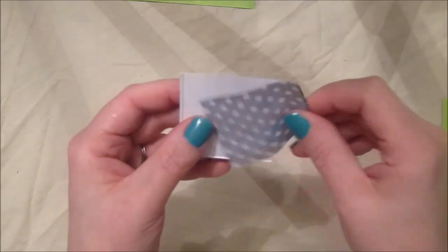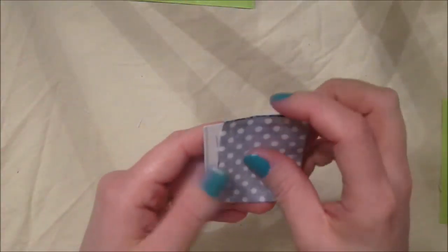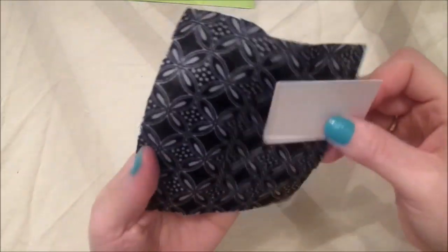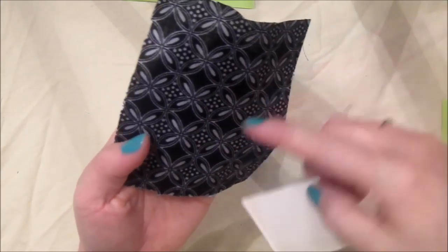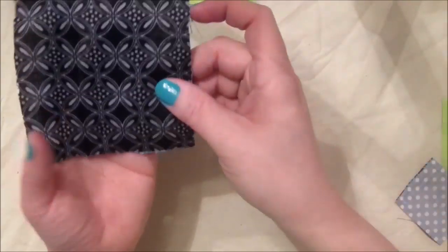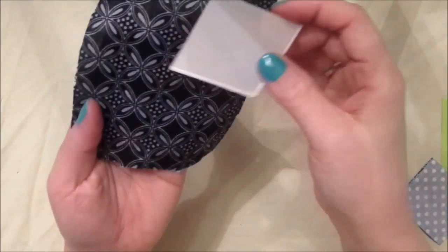This one has little gray dots on the fabric and that's the exact size it was, so I'm just going to use it and deal with the fact that it's a little bit short, but I think it'll be fine. I'm going to cut out another one because I'm going to make two buttons. I want one of these flower pieces to be the center.